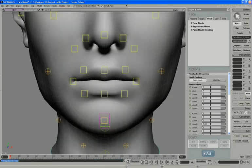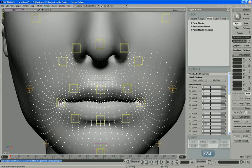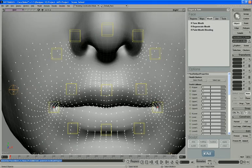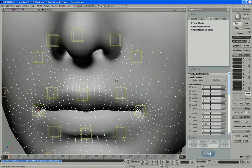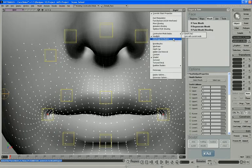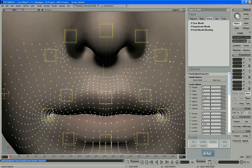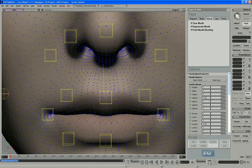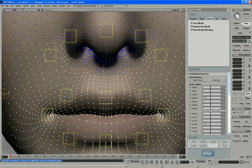I'm going to get out of that and go back to select mouth. I usually will do that now, and the nice thing is you can resolve just the mouth with the regenerate mouth tool, so you don't have to redo the whole head. But you want to catch it now so you don't get started working on a bad base. So if you select the face and go into tag point mode, you can control select that select mouth button and grab the cluster, and then you can start adding your extra points into it.